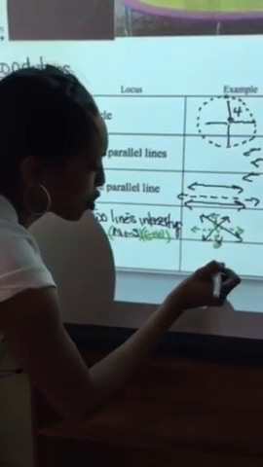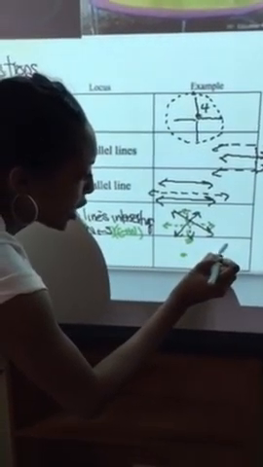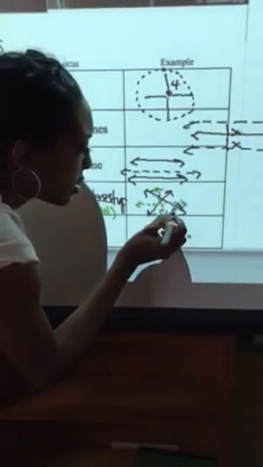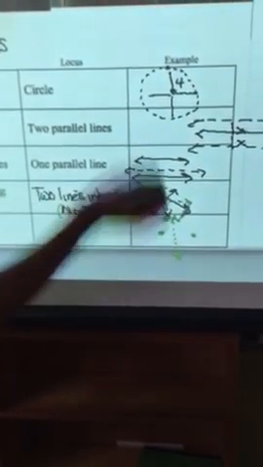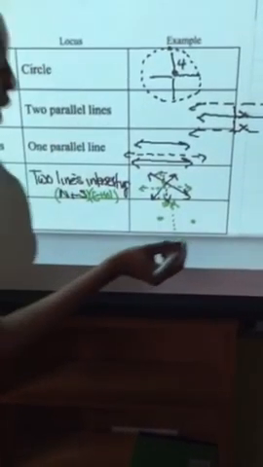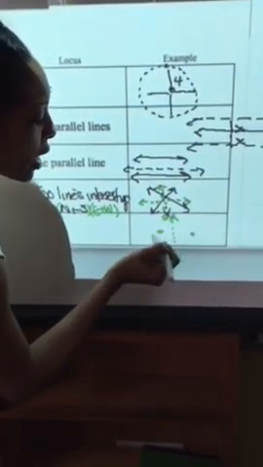And finally, the last one, number 5, is 2 points. Given 2 points, let me give you 2 points. Here, here. We've seen this one before. It's going to be the line between the 2 points. If you imagine that the 2 points had a line, you're going to make a line that's perpendicular. So there we have it.